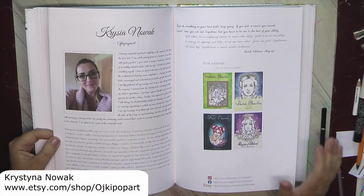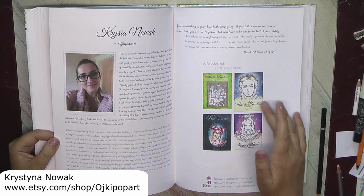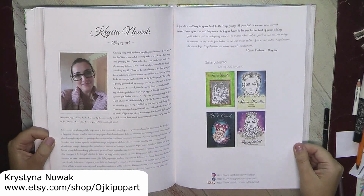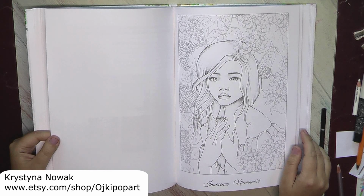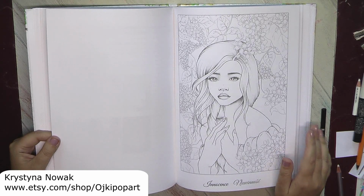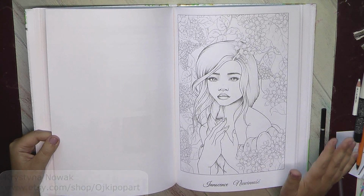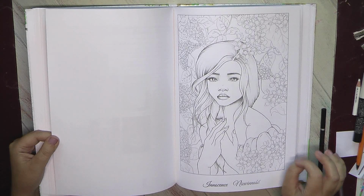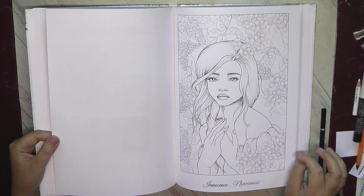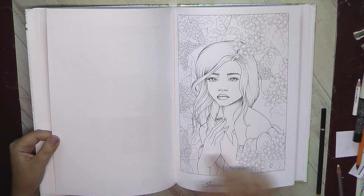Well, I think that everyone knows about Krystyna Nowakowska and her beautiful Queens of Poland and Slavic beauties. Here they included several beautiful ladies, and again I am glad that the line art is also very delicate. All ladies by Nowak have beautiful faces, but I also discovered that she is a very good artist for botanical elements. Here we have lilac in bigger and smaller size.